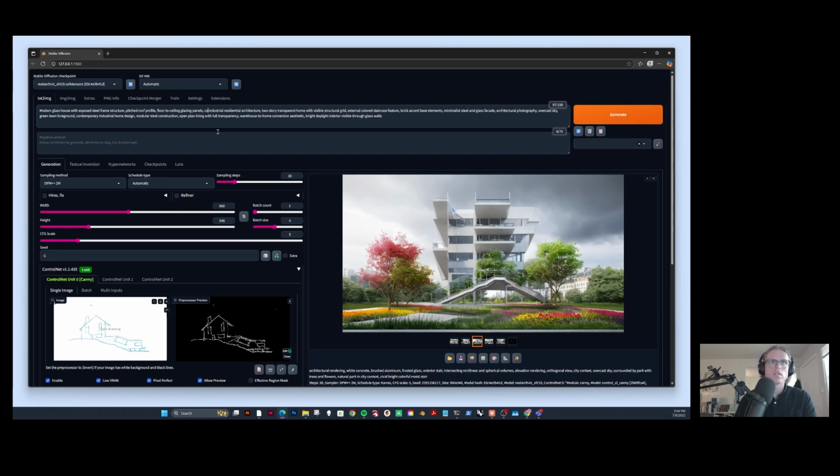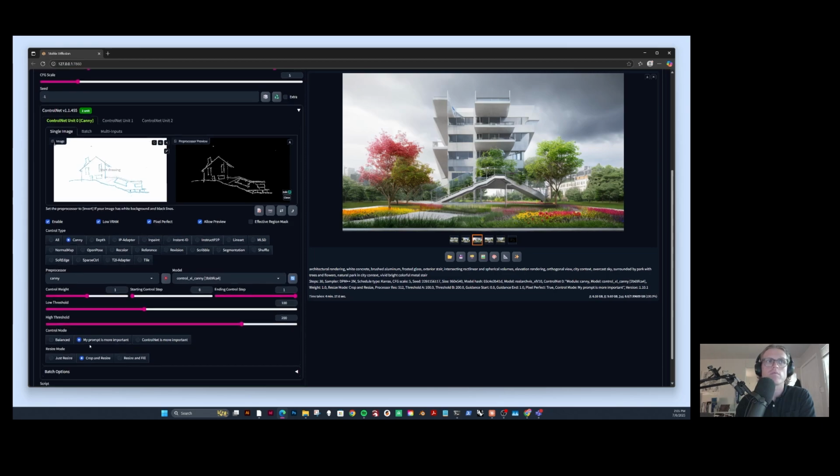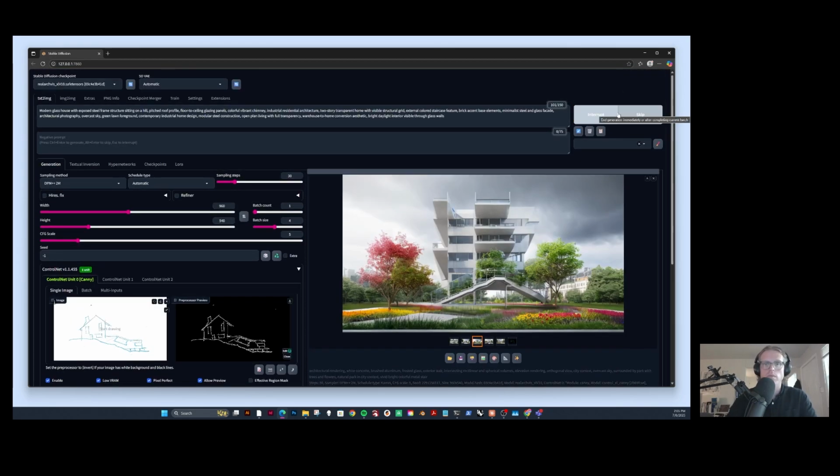I will add colorful, vibrant chimney. Get this little chimney here. Staircase. And I will add sitting on a hill. And that looks good. We'll leave the rest the same. The prompt is still more important. And maybe let's run one of these and then we'll try a couple more where the ControlNet is more important, or where we have a balanced control mode.